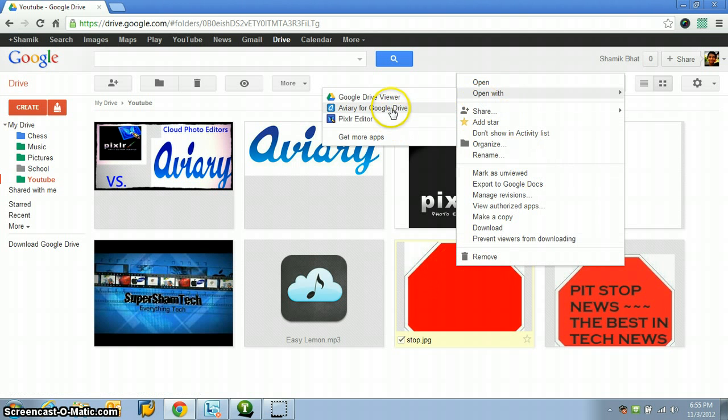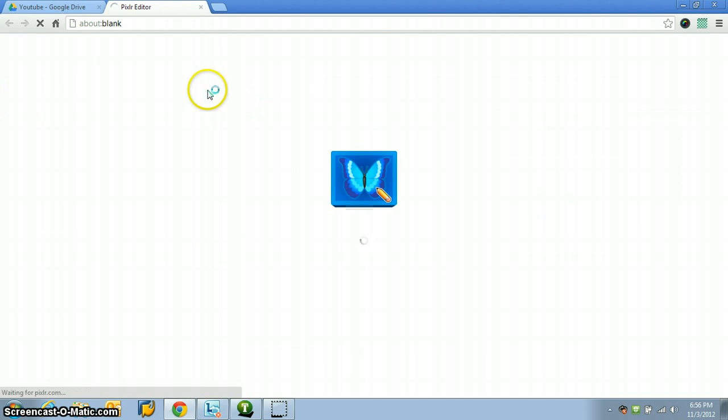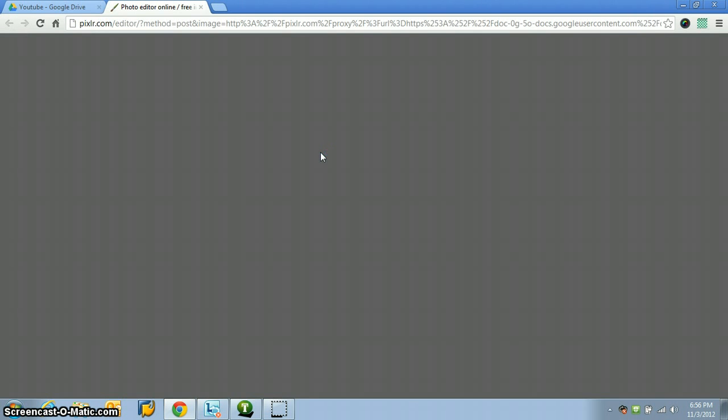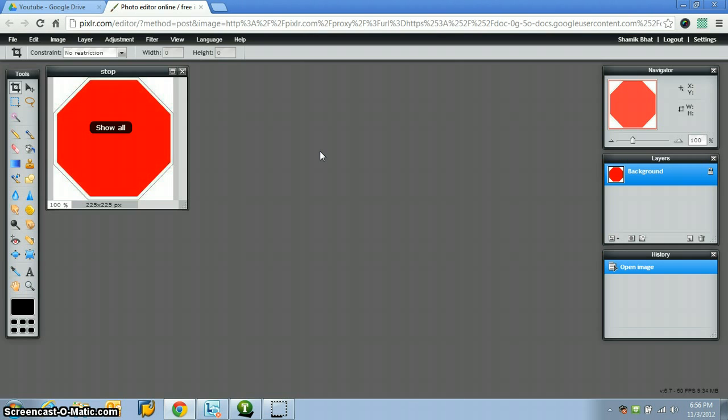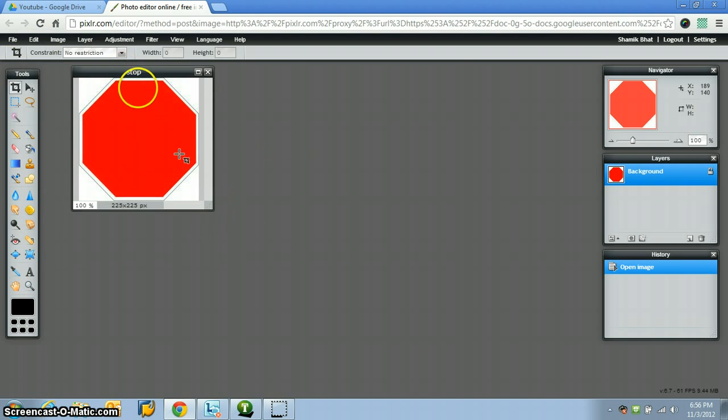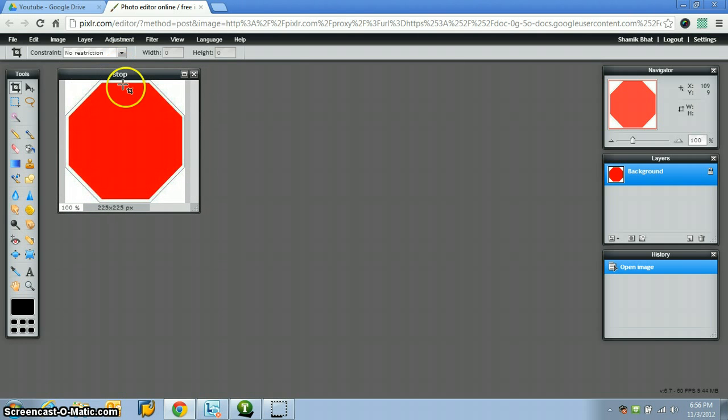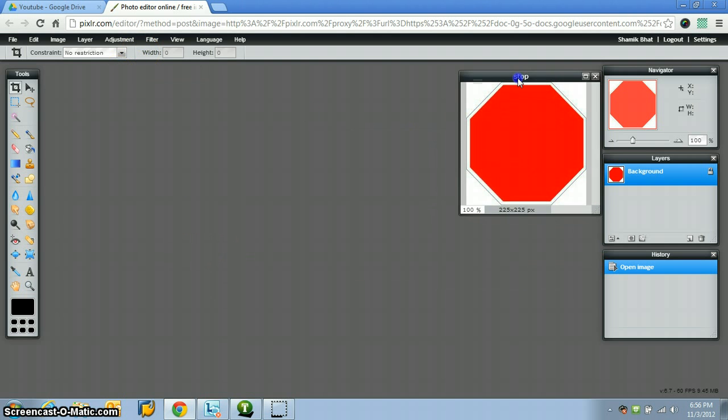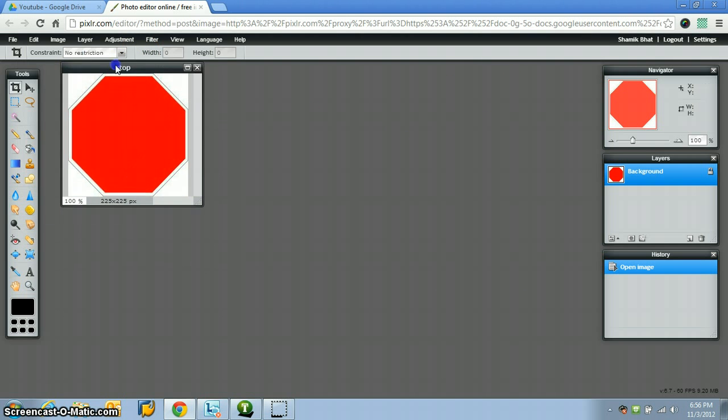So we would do the same thing, open in Pixlr Editor. Make sure that there are two versions of Pixlr. There's an Express version, which is more like Aviary, very brief and very simple, and then there's the very advanced version, which is what I'm using. As soon as you open this up, you see a very complex UI, very detailed. You can edit multiple images at once, which is very unique.